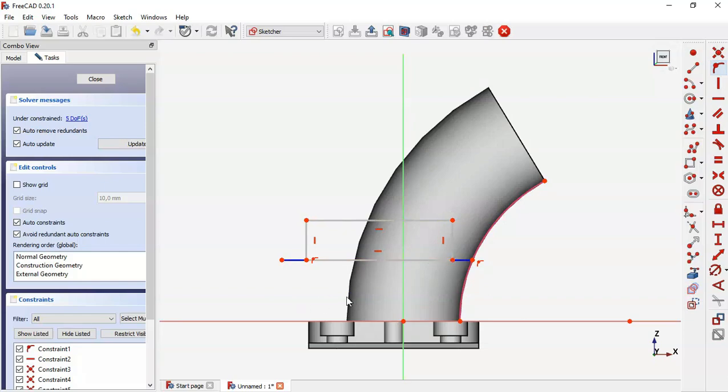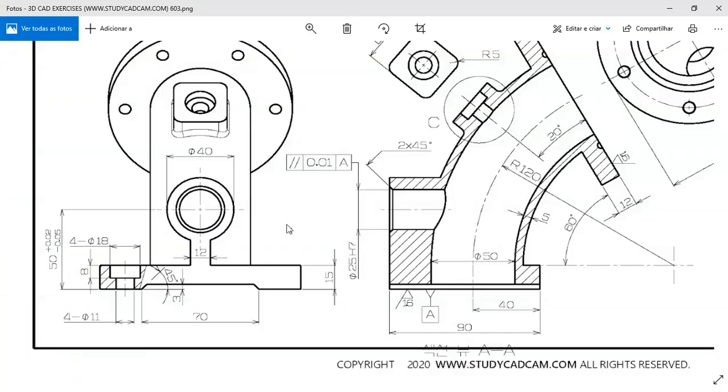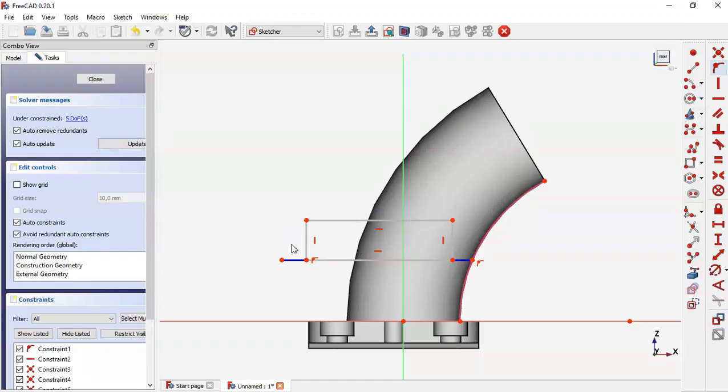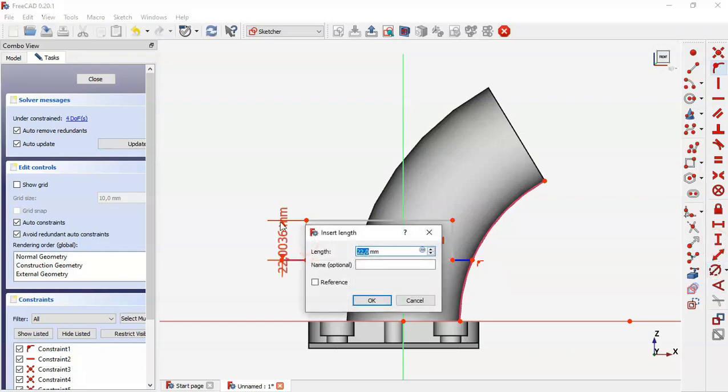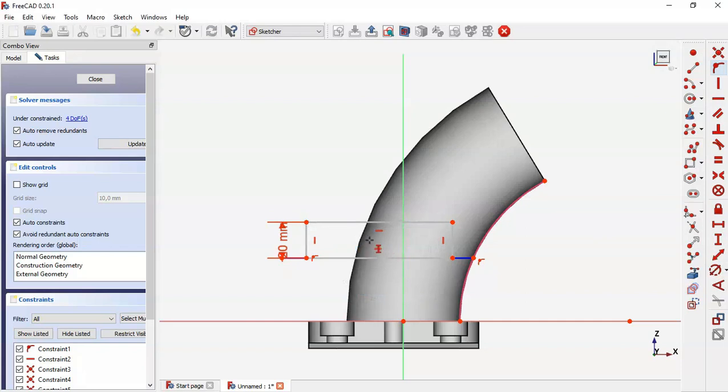Okay, so now let's see the dimension for the sketch here. Here we have a diameter of 14, so the length of this line here will be 20. Okay, and what to do next is to select this tool here, extract this edge, and now we select these 2 points and vertical constraint. Okay, and now we'll set the position of this line here.